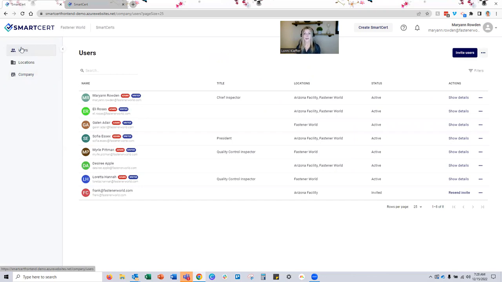Overall, this platform is meant to be an amazing network tool. If you are empowering your suppliers to respond with digital certs in a way that you are going to store, manage, and send them, we know that that is life-changing and extremely valuable. The fewer steps, the less paper that goes into your process, the more time you are going to have for the work that matters. And we're really looking forward to the coming year.